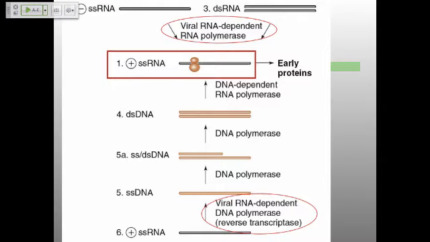The way that these are all split up mostly has to do with what kind of nucleic acid is inside your virion. The exception are these reverse transcriptase viruses down here at the bottom, which actually can package multiple different things, but are still classified as reverse transcriptase-like viruses. But single-stranded DNA viruses, double-stranded DNA viruses, single-stranded RNA, positive or negative, and double-stranded RNA. So those are your 6 basic classes of viruses.